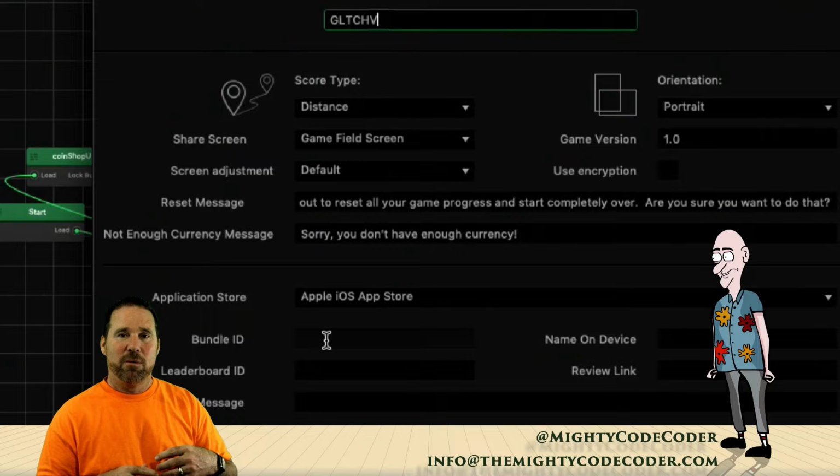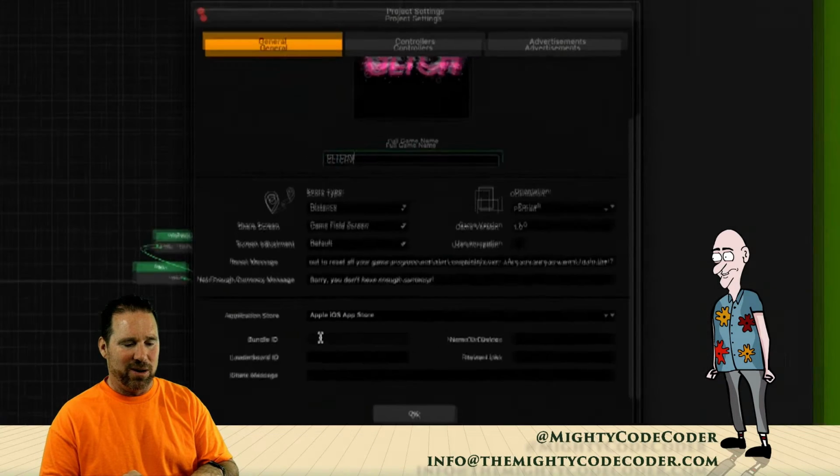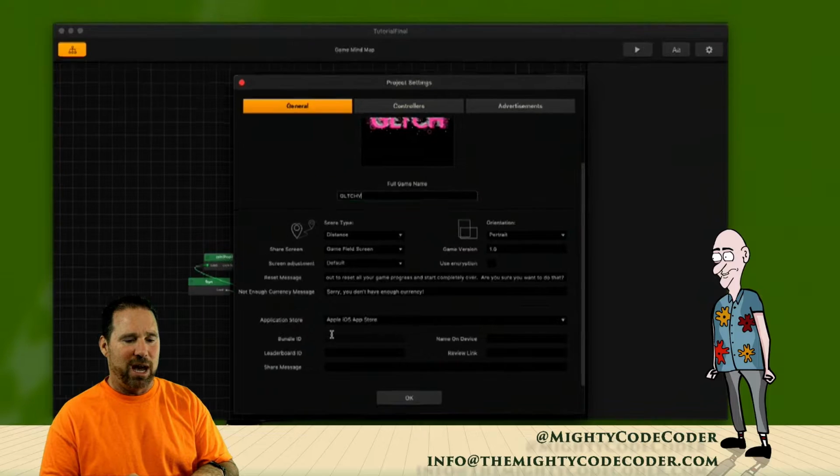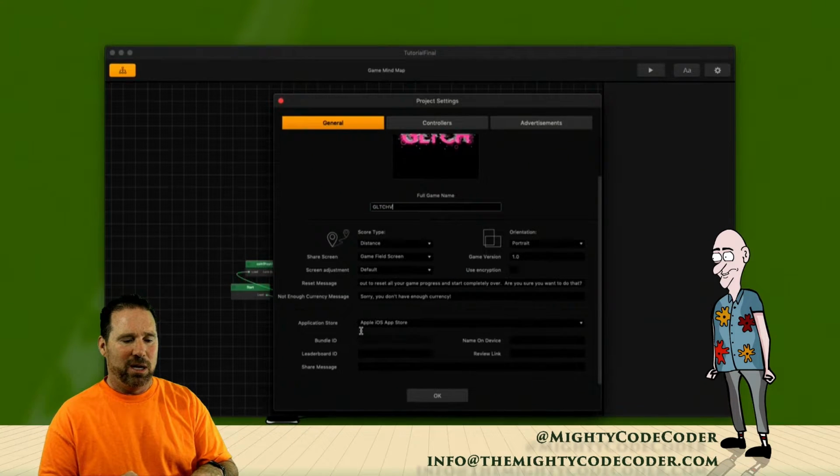Apple lets you post a certain amount of games for development. Like, let's say you have a team of 5, all 5 people can have it on their iPhone, so they could test it out. So your bundle ID will be significant just to your team, so you should have that here. Okay, so I won't go into how to do that. You could go to Apple to do that.